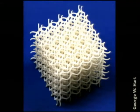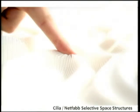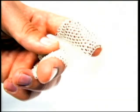But you can also create new materials on a printer. Just like with just black ink, you can create lots of shades of gray, even with one material, you can create lots of new materials. For example, here you have a kind of mesh that's soft, made out of hard plastic that's printed in a particular structure. This is metal foam that is lighter and stronger, has a better strength-to-weight ratio than traditional materials. This is a sort of fur printed out of nylon, and this is a cloth, a sample, a very fine chainmail that's printed in acrylic.